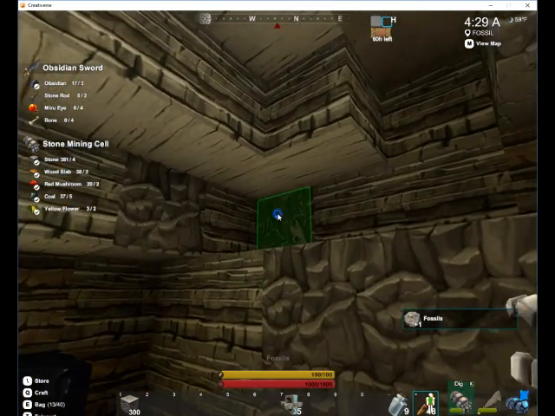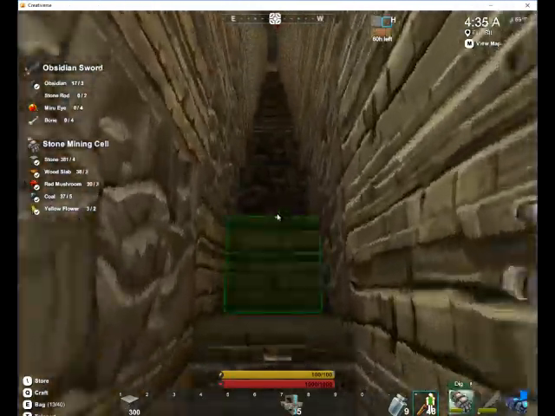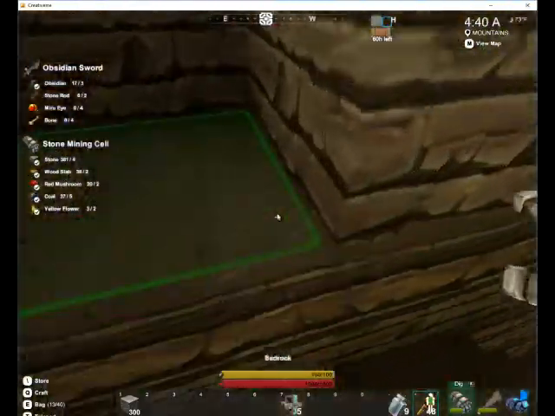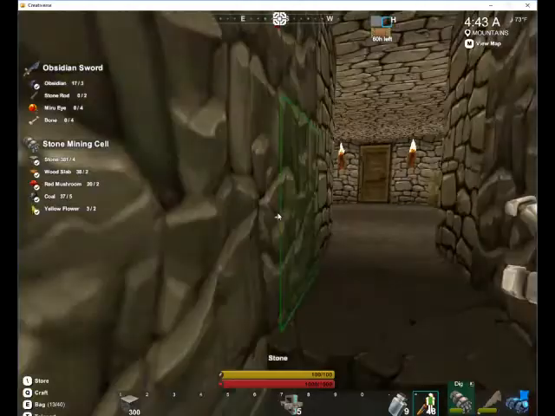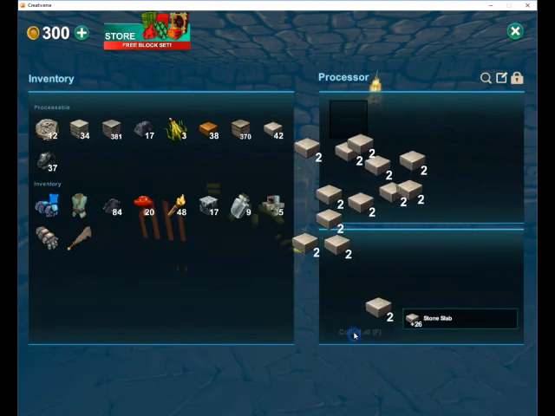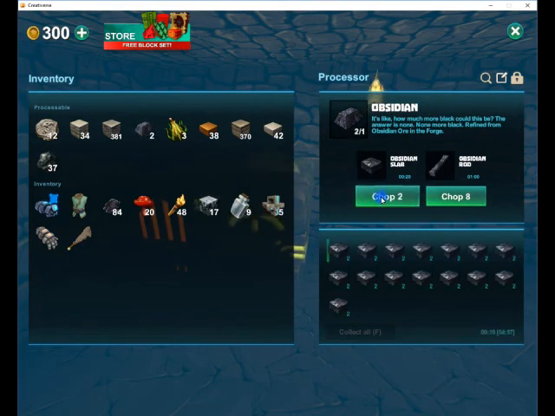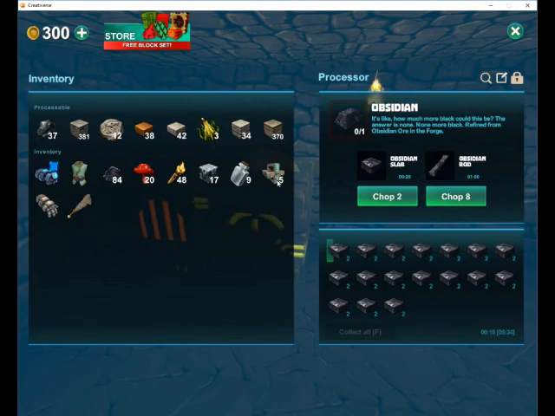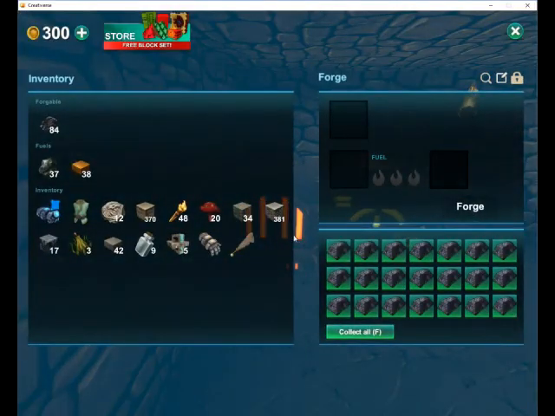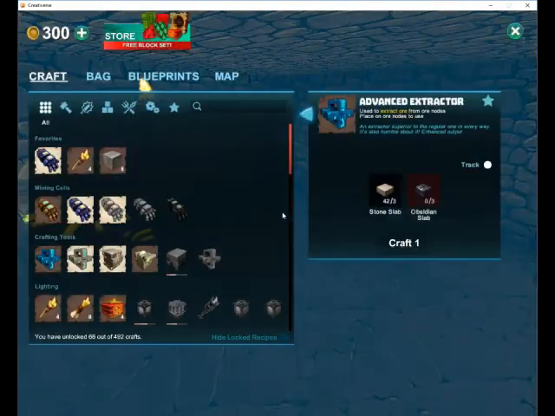Take the fossils, more fossils, more fossils. All right. I'm going to go up. Advanced. What we've got here? Oh, lots more obsidian. Great. Awesome.